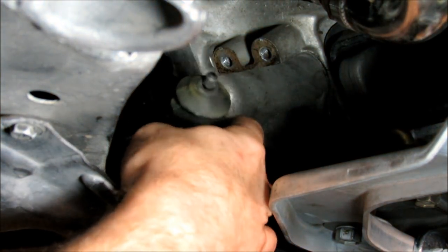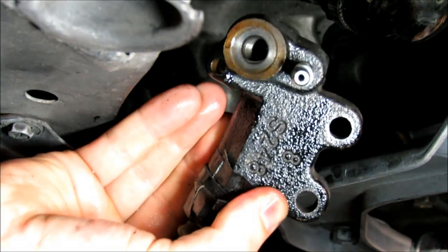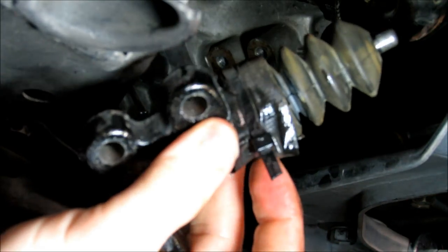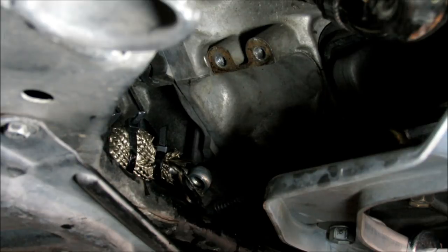There you can see, here's the old slave, where I obviously put tape and the zip tie on it from before. No issues. So let's go ahead and install this new one.